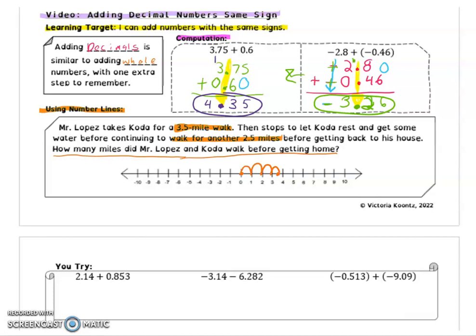And then they stopped and they drank some water, so they weren't going anywhere. And then they walked for 2.5 more miles. So they walked for another half mile and then 2 more miles. So here's our half a mile to get us up to 4, and then 1, 2. So this is where they ended. This is where they started. So let's just start green. Green is our start, right? That's our starting line. We'll make pink our finish line because that's the closest I have to red right now.